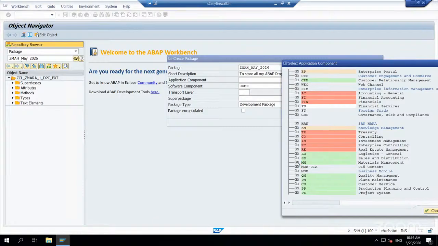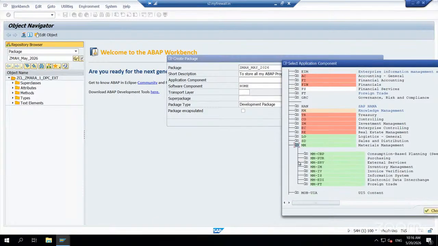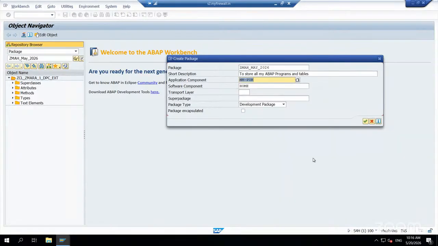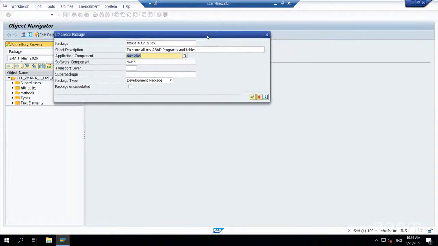Expand this, go to purchasing. So you are saving your package under this business area. Press enter here.